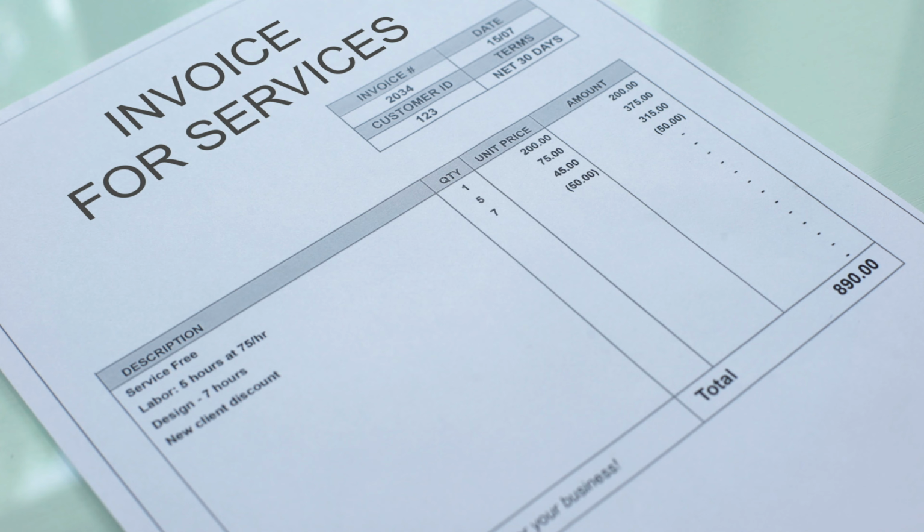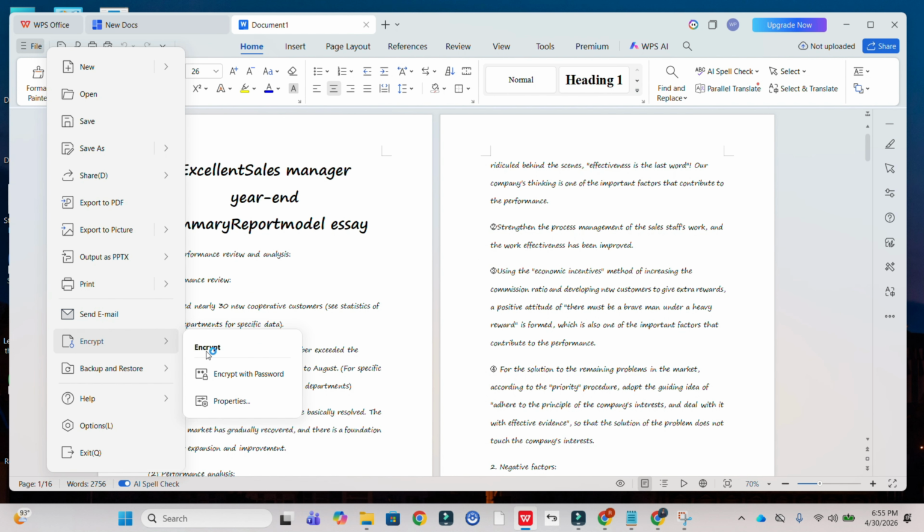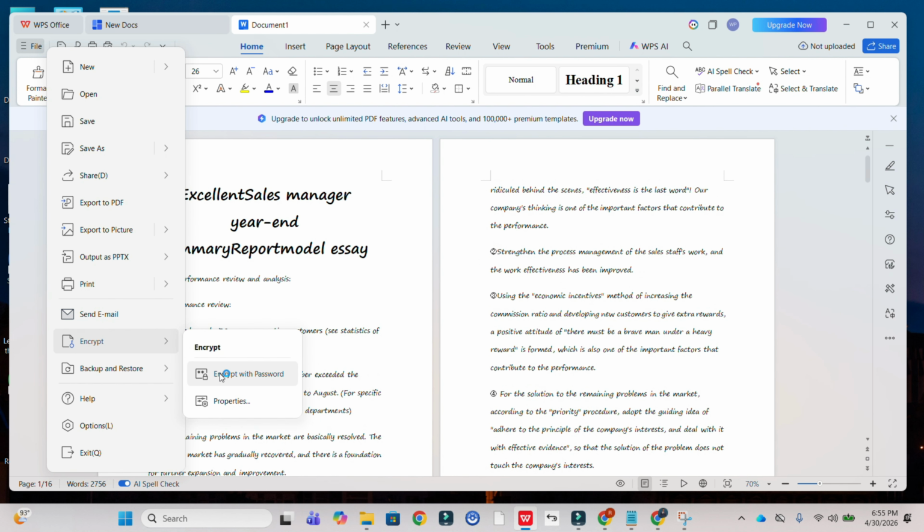First, open up the exact document, spreadsheet, or presentation you want to protect inside WPS Office. Look at the top left corner of your screen and click the menu button. In the drop-down list, hover your mouse over Document Encryption, or Protect, depending on your exact layout, and then click directly on Encryption. A small security window will pop up, and this is where you have total control.